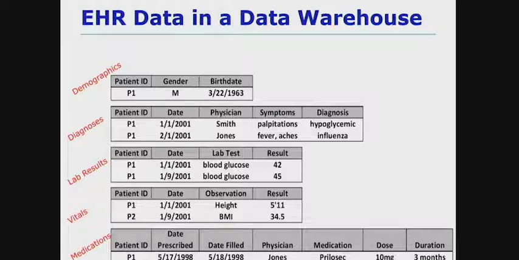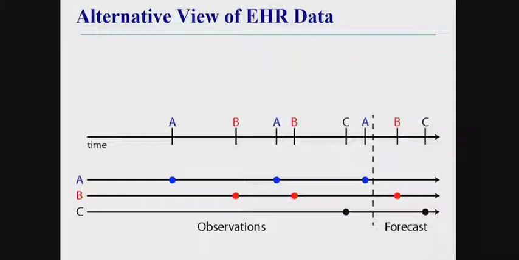So when we get EHR data, the EHR is actually optimized for fast updates, fast transactions, and reporting. But when we get it for research, it looks something like this, dramatically oversimplified, but it's a relational database with tables for diagnoses, labs, vitals, prescriptions, maybe even genetics these days. A very different view is that it's a data set like this with continuous time, irregularly sampled data. And so maybe there are somewhere on the order of 20,000 or 100,000 different variables or features that get recorded. And we get events, like maybe this is an atrial fibrillation event or a drug prescription, something like this.